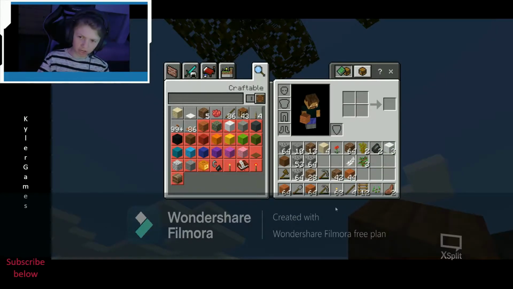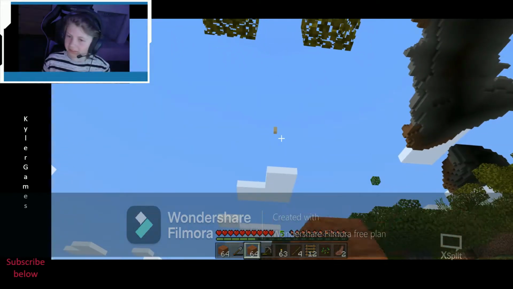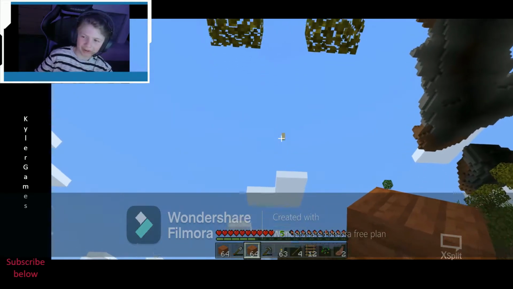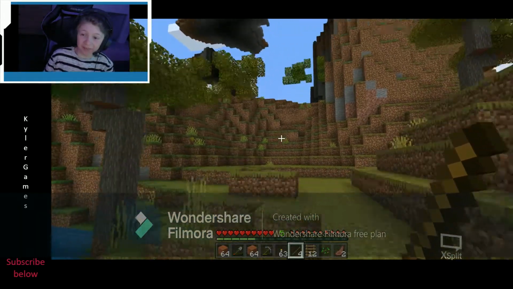So I just got 64 and 64 plus 44. That's basically what I have, so that's always messing me up. It's just some random sand that I found floating there.